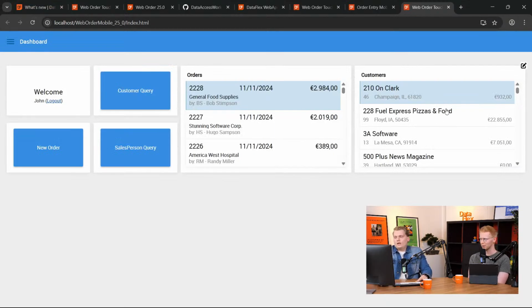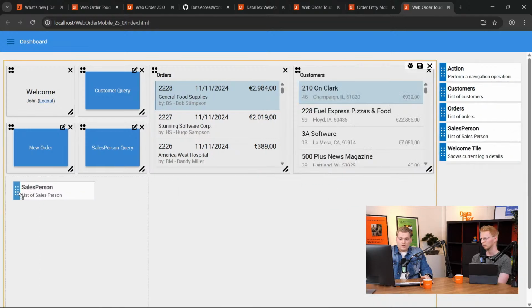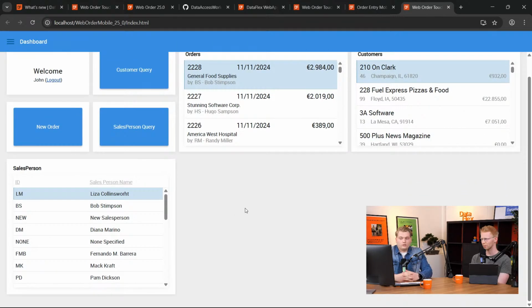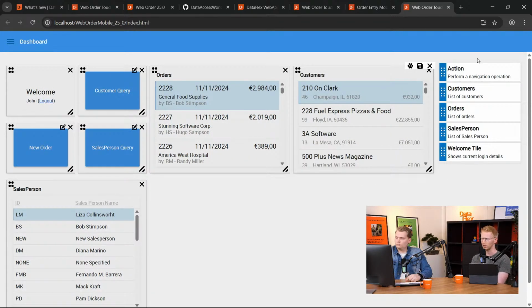All right. And then when we go and press this edit button, we can see that we have a new web widget, and it's called salesperson with the description list of salespersons, and we can drag and drop that like a normal widget in a dashboard, and we have a new dashboard widget. Quite easy, I would say. One thing of note here is that the widget palette is built in, but you can also customize that completely. You can also see that in the web or the mobile example, and you generally have the possibility to change that however you want, how it looks and anything like that.